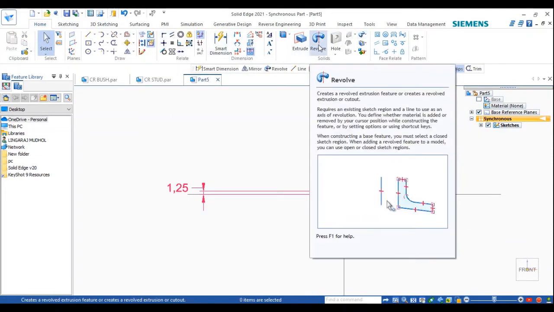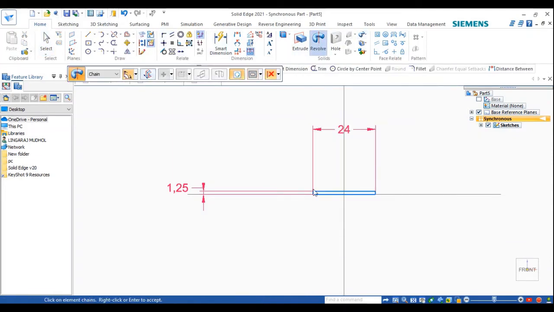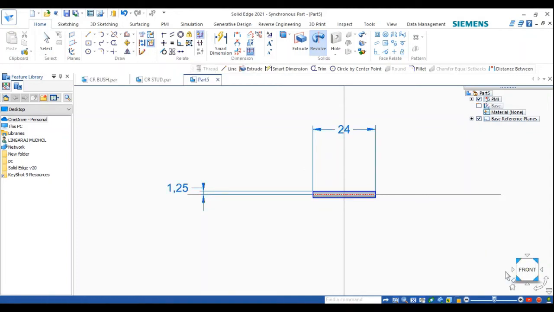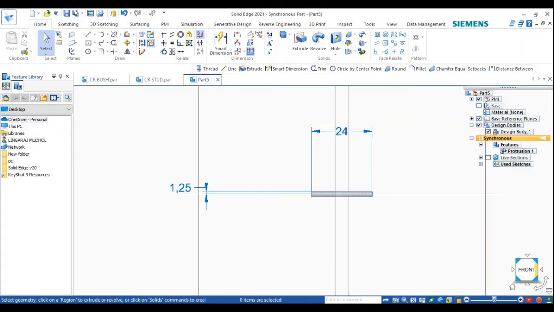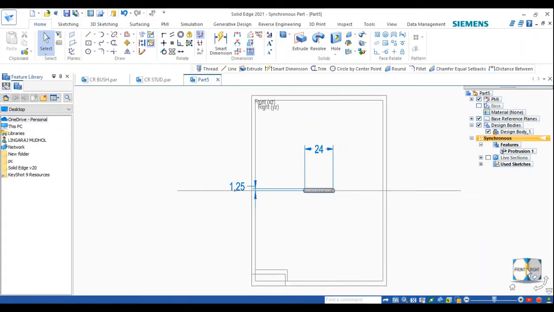So now I'll delete this symmetric part, then take the revolve option, click on the sketch, right click, now click on the axis, so 360 degree, so I'll hide the sketches.